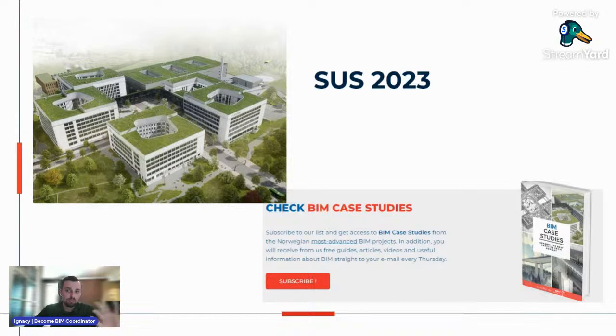Another project worth mentioning, which also pushed the boundaries of how we use BIM in Norway, was the hospital project in Stavanger. The clients also set extremely high BIM requirements. For these two projects, the hospital in Stavanger and Landselva Bridge, we at BIM Corner created a free extensive case study guide that you can download for free on the BIM Corner website. We describe in detail how BIM was implemented in those two projects. If you are interested in the details, just go there. I'm not going to talk about those projects right now because of time limits.